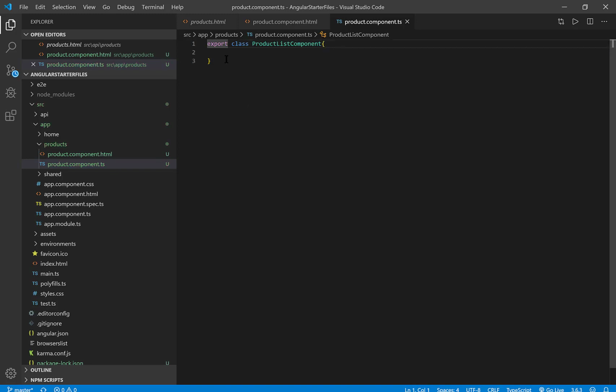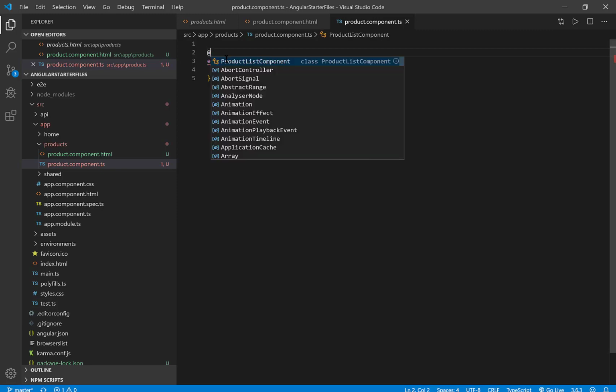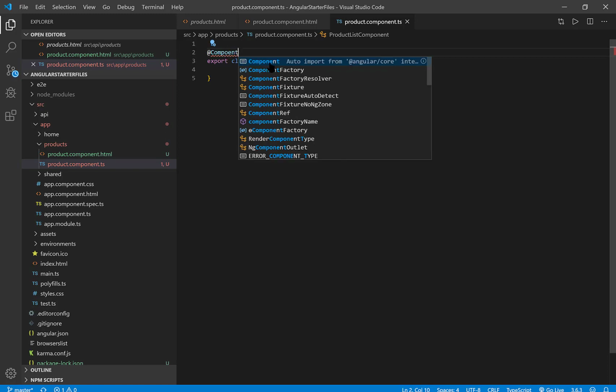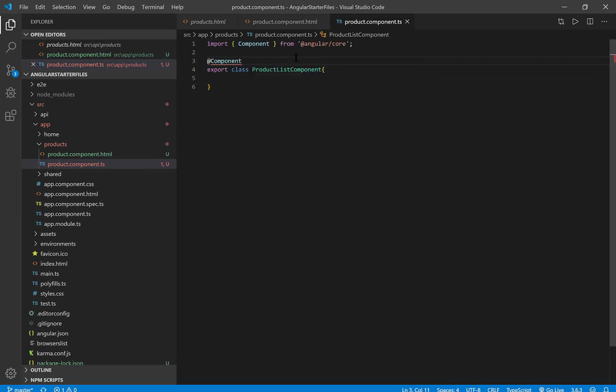Then I'm going to push this down to the bottom. It has to be towards the bottom, so the component decorator needs to be above it. So we use the @Component. You can see that I'm getting an underline, and Visual Studio Code is letting me know: do you need to import the Component library so that I know how to use it and probably spell it correctly? The answer is yes. So I'm going to click on that, and it automatically imports it up above.